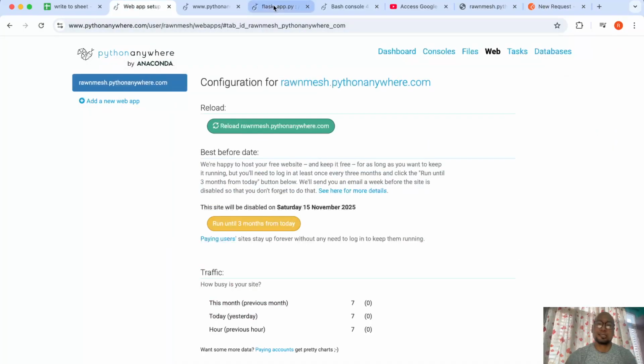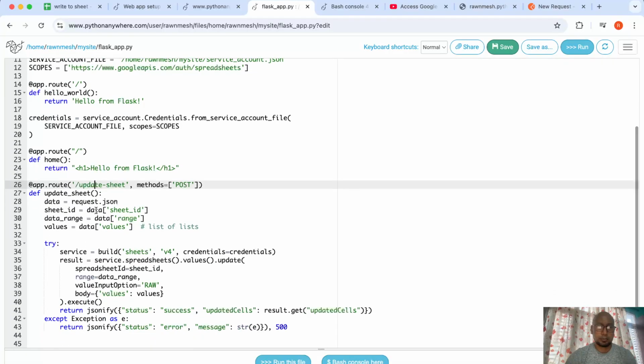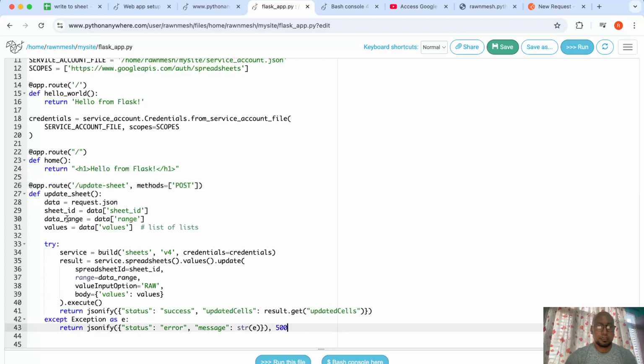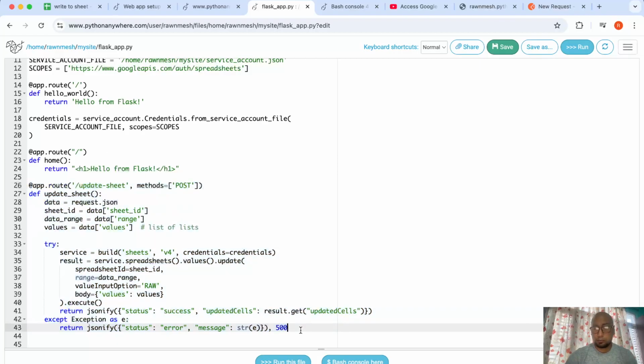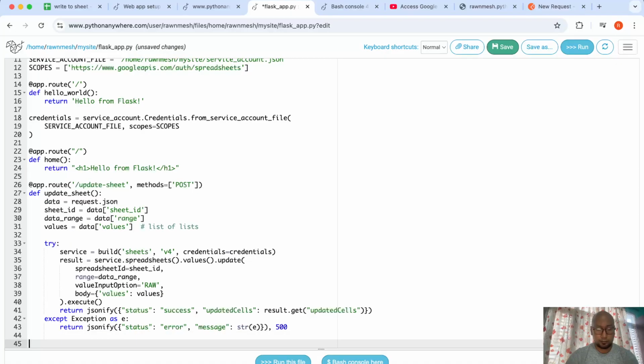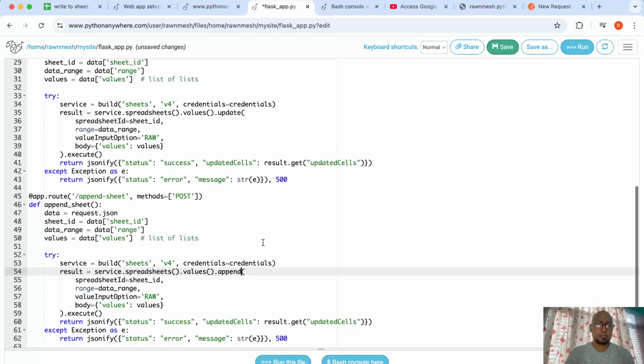Let's go to files. Let's just put a date. Or what I can do is create another API. Control C. If you look closely, I'll change this to append. Let's change this to append, so everything is the same.